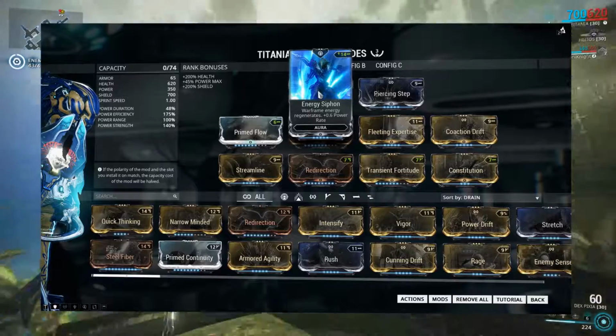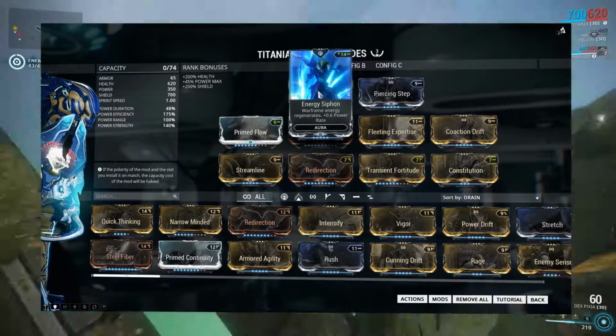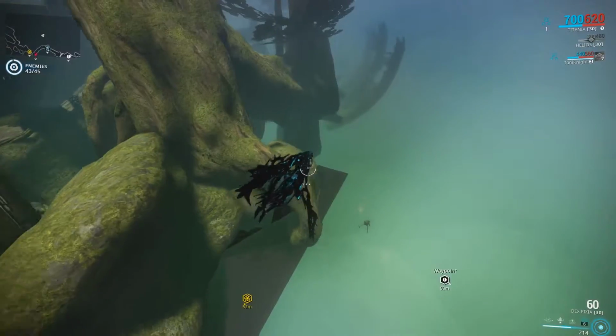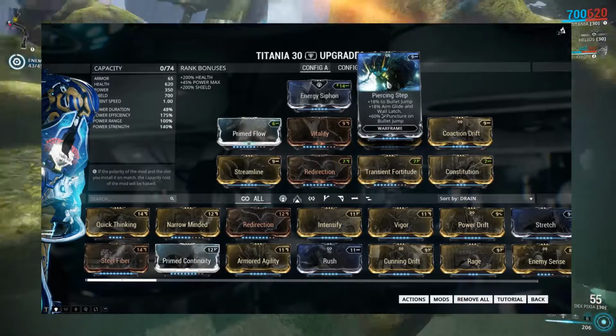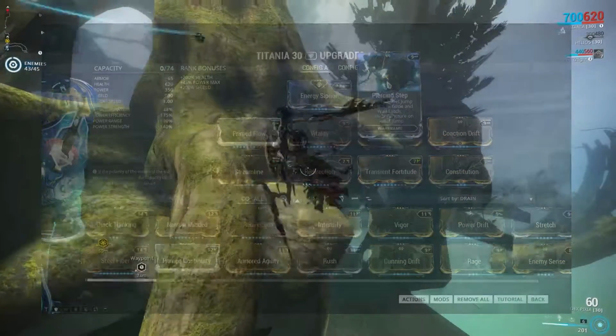The reason I changed it to a dash is because Energy Siphon is really helpful when you're flying outside the world and you run out of energy. So either way works, but this one fits my purposes better. In the Exilus adapter slot, I put Piercing Step to boost her already impressive bullet jump, mostly just for fun, so that's really not a necessity either, I guess.